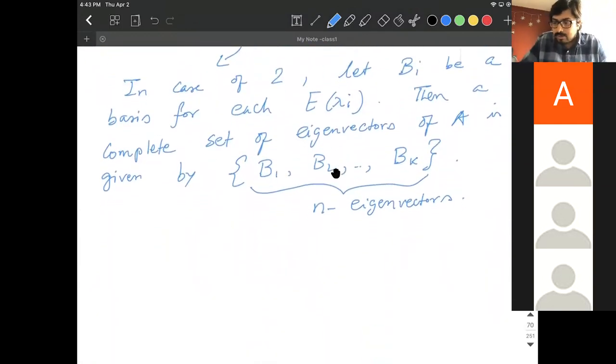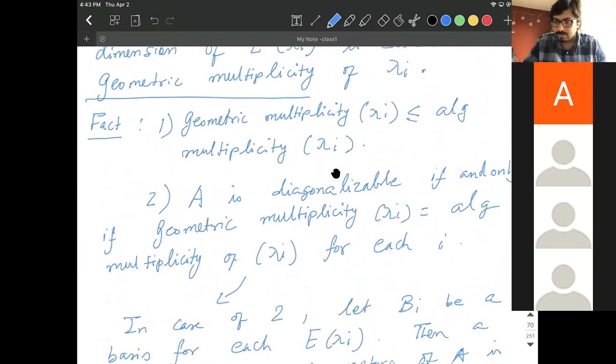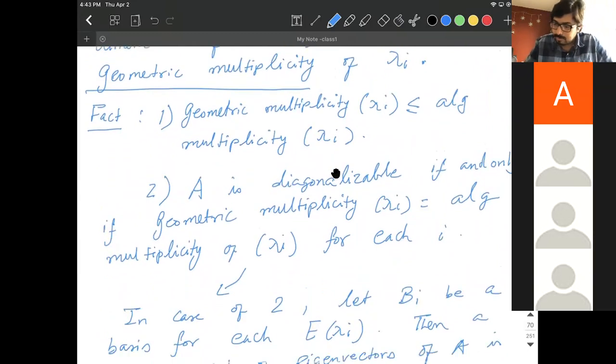So instead of trying to show that it doesn't have a basis of eigenvectors, what you can do is simply pick one eigenvalue which you think would work and try to show that for that particular eigenvalue, the geometric multiplicity is strictly less than the algebraic multiplicity. And if you do that, then by number 2, the matrix cannot be diagonalizable. So this condition is more useful in showing that a matrix is not diagonalizable.